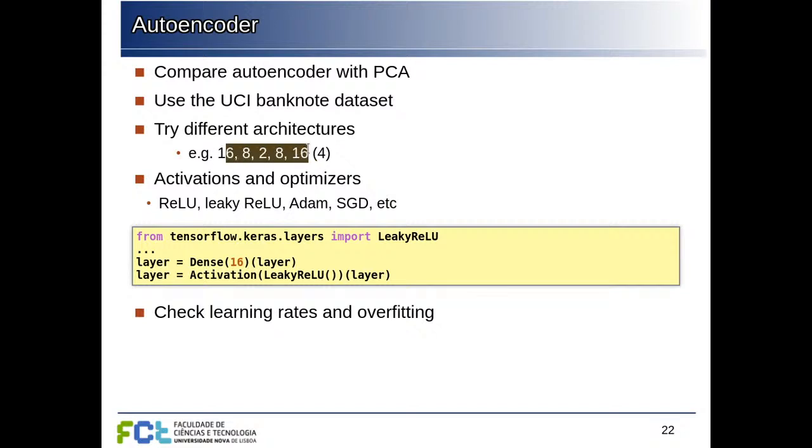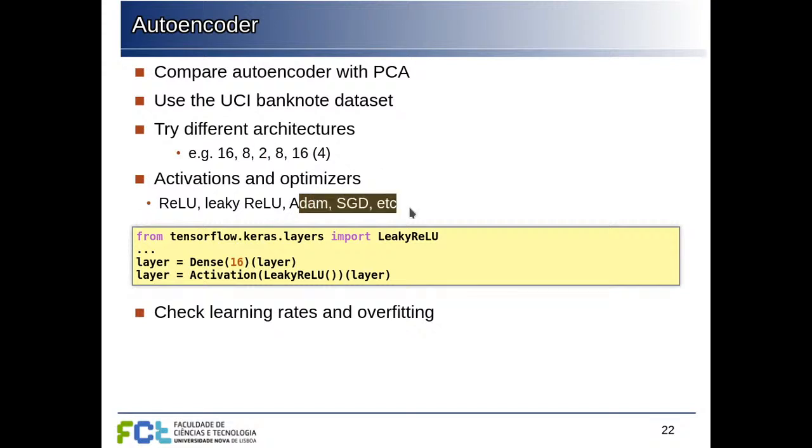But then you can create the autoencoder, the symmetric autoencoder, in the beginning. So basically this is input of four, output of four, and whatever you want in this butterfly shape in the middle. But the requirement is that the central layer has two neurons, so that you reduce everything to two dimensions. Experiment with different architectures. Look at the validation error split. Reserve some examples for validation so that you see what happens if you are overfitting. And also you can check what happens if you don't train the network enough.